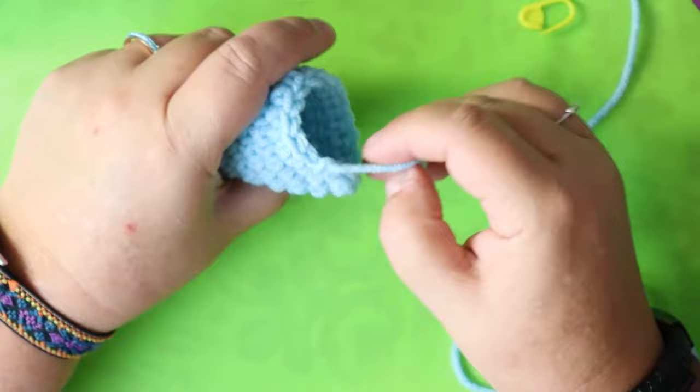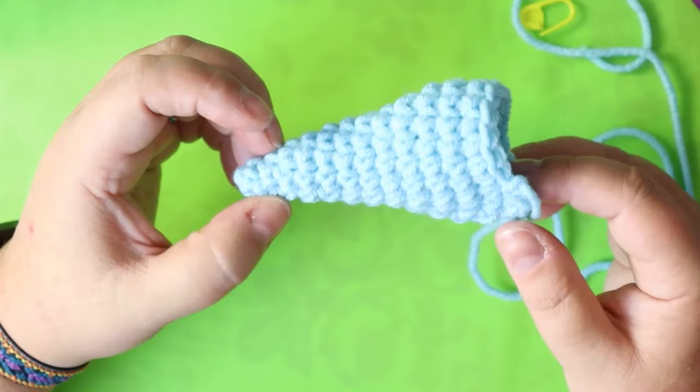I'm going to put the pattern on the screen. Go ahead and make your second piece. And I will meet you right back here.